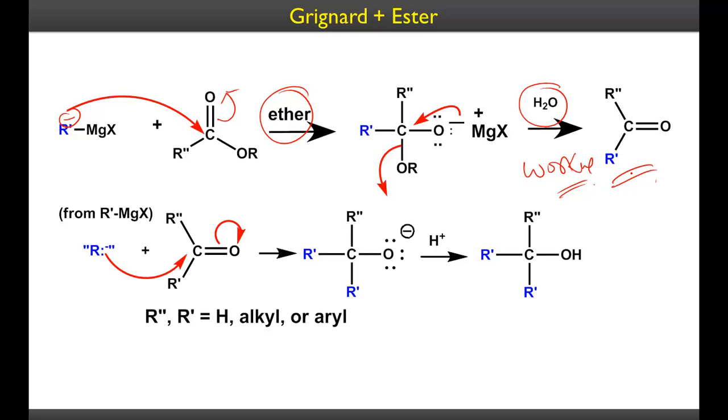But even if you don't add water, what's happening here is this electron pair can go back, repolarize to the carbon, and as a result this becomes carbon double bond, and this OR is the leaving group. Okay, and that forms a ketone. So probably you don't need water here as of now. So let's wait for the workup for some more time. Okay, there's no hurry to do the workup because there's no need of water here because there's no hydrogen here.